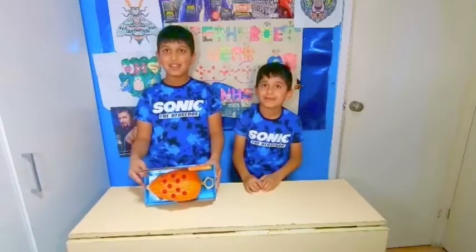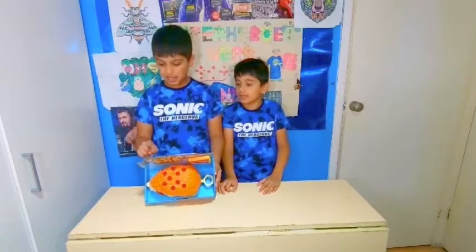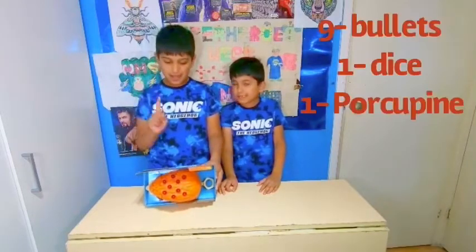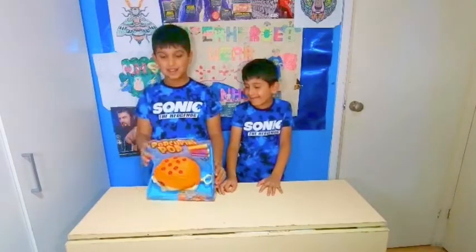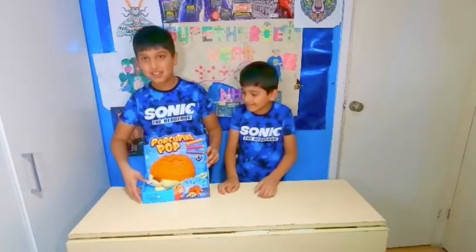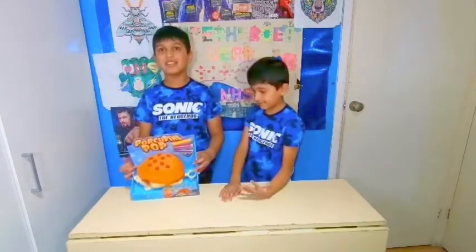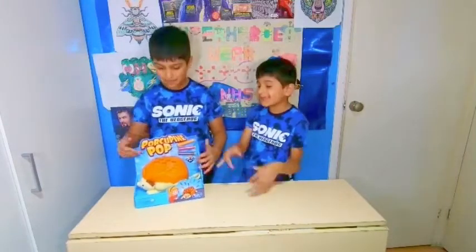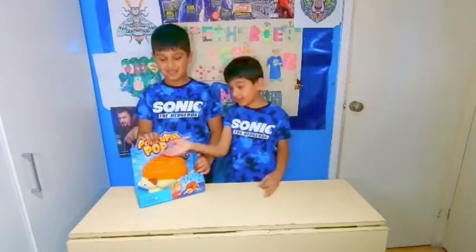So guys, it contains 9 bullets. 1, 2, 3, 4, 5, 6, 7, 8, 9, 10. 1 wild dice. And 1 hedgehog. Wow! Very cool. You need to push its nose down. What number you get on the dice is how many times you need to push its nose down. And then the bullets go, and then they explode.